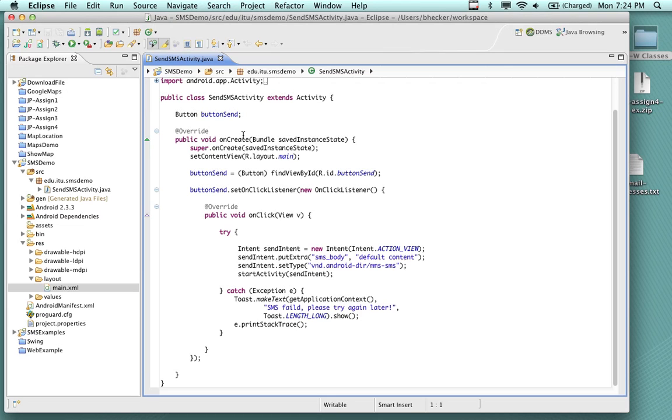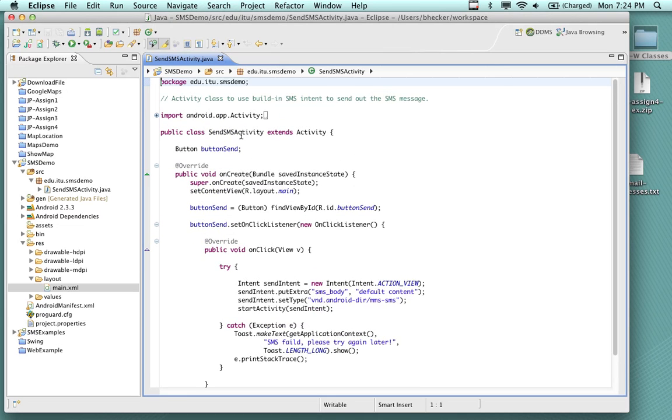We didn't actually have to put a button on there to do it. We could have just put a link of some sort, or we could have made the intent put a message up and then 5 minutes later call the activity. Because what we're doing is just calling a built-in functionality on the phone. So most of this code is for the button, actually.